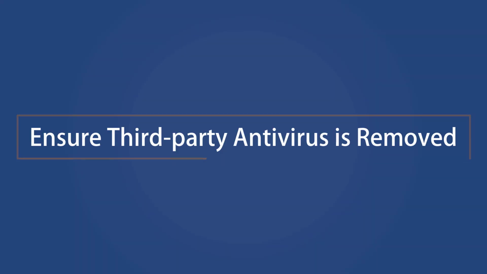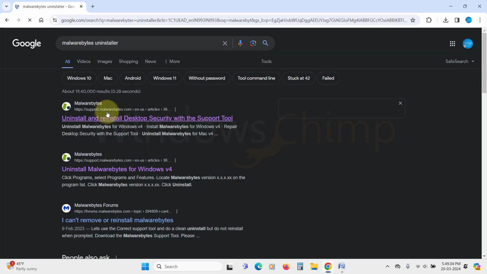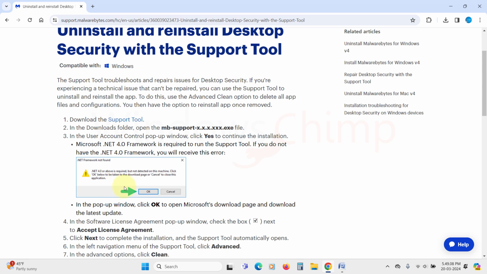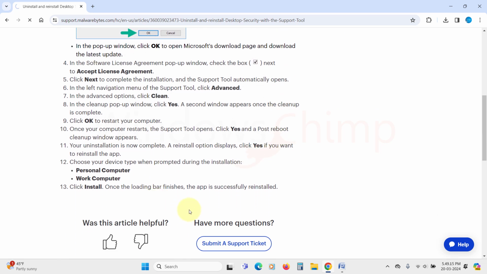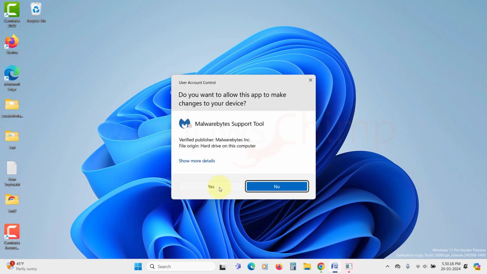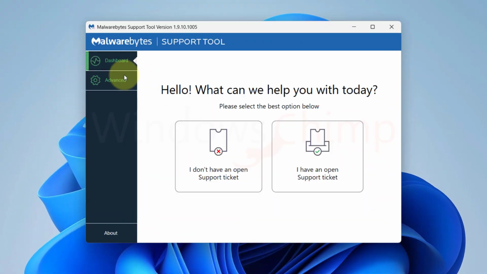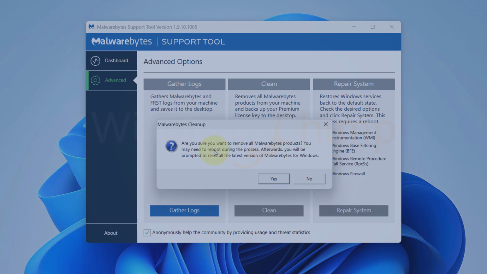Ensure the third-party antivirus is completely removed. The first thing you should do is check if the third-party software you uninstalled recently is gone for good or not. If the uninstallation process abruptly stops and it can't remove its entry from the WMI repository, you will see the error. Most third-party antivirus has their uninstaller. You can search on the internet and download only from the antivirus website. Then use this uninstaller to completely uninstall the antivirus. Restart your PC and check if the error is fixed.